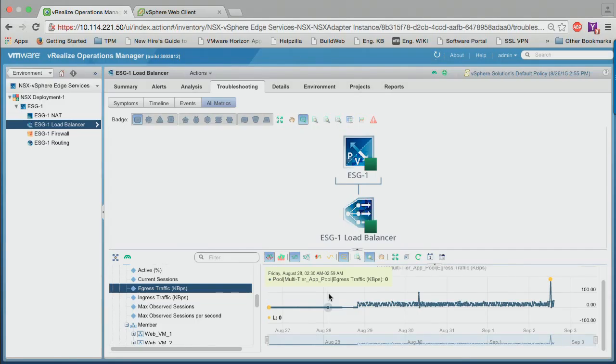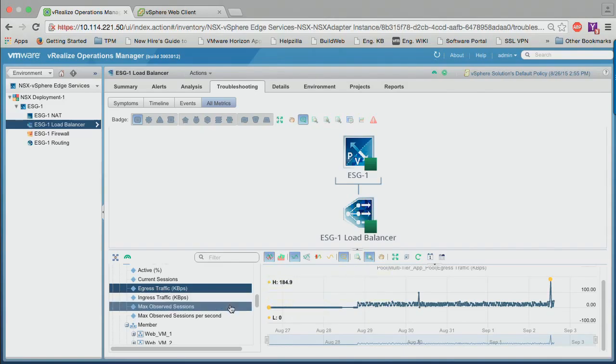If you want to look at a VIP and the utilization of a particular VIP, that is more of capacity planning. If I see too many hits coming on a particular VIP, and I see that all the members supporting the VIP are at full capacity, I might need to add more members to that particular virtual IP for the load balancer to support that particular application, right? So it's a very good tool to look at.